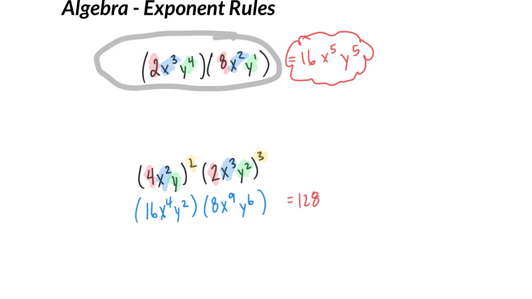And again, all we did here was multiply those two. And then we go to the next thing. We say, all right, I'm going to multiply the x's, x to the 4th, x to the 9th. We add those together. That's x to the 13th. And then finally, y squared and y to the 6th is a total of y to the 8th. Okay, and that is our answer. So take care of those powers right away, and then simplify after that.